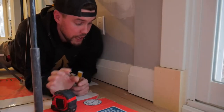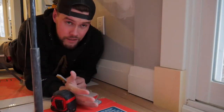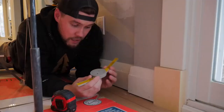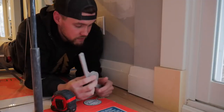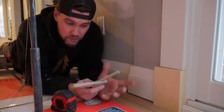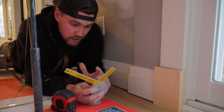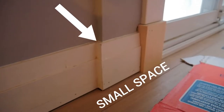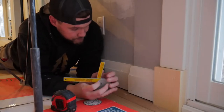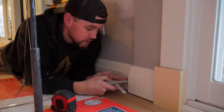Think skinny. Okay, so another issue that I ran into was I have to trim around this really small corner, but my angle finder doesn't really fit. I've already cut this side down so it fits in smaller spaces, but if I were to cut it down to fit into that small space, then it's basically useless. So here's what I'm gonna do. I'm gonna take my little nub and stick it in here.